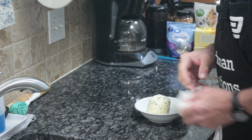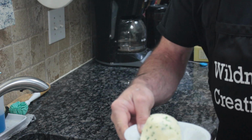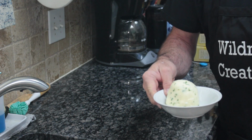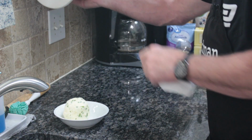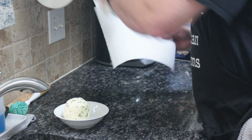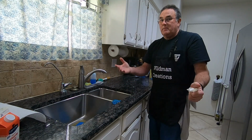And there you have it. That took about 7 minutes, and we've got garlic and chive butter. And we'll put some of that on our bread when we get it done here after a while. Now I'm just going to cover this and leave it out. Leave it right here. Well, anyway, that's how you make butter.